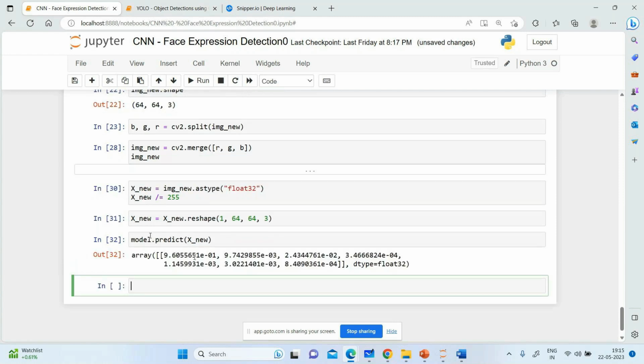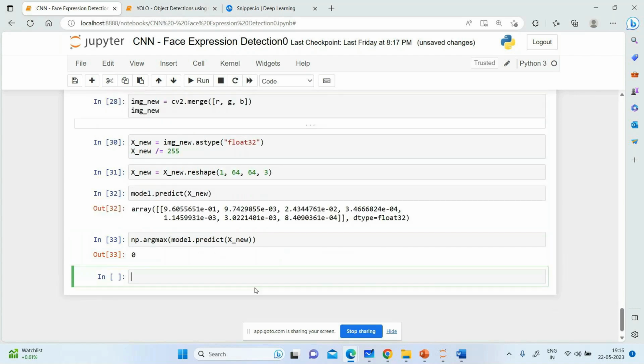Now you can see that this is an example code for multi-class classification, and multi-class classification gives probabilities for all the classes. That's why np.argmax was needed, so that we can find the index position of the maximum value. So it is predicting 0.